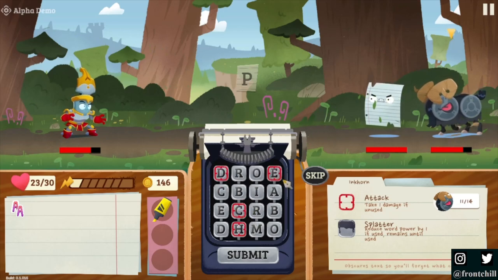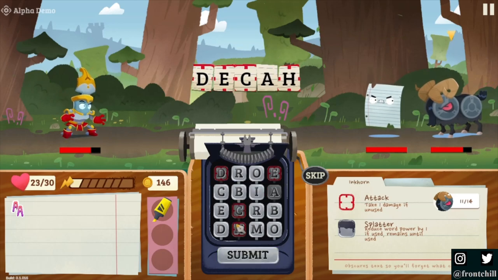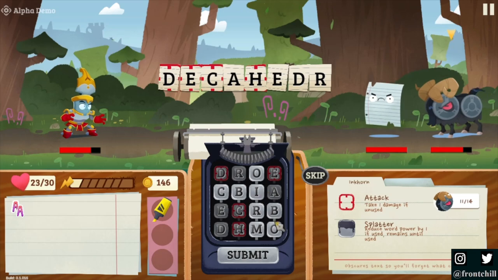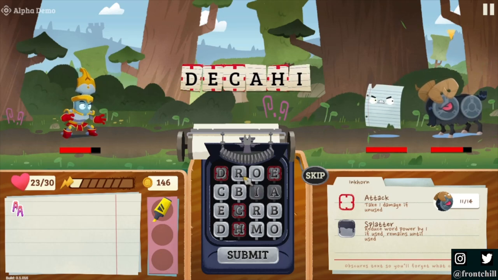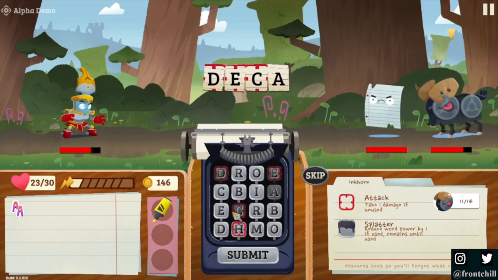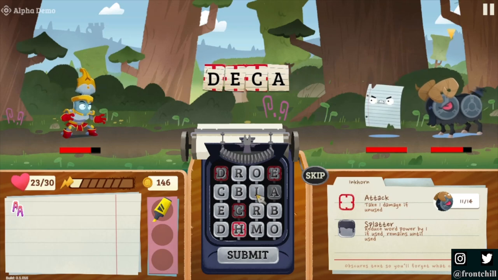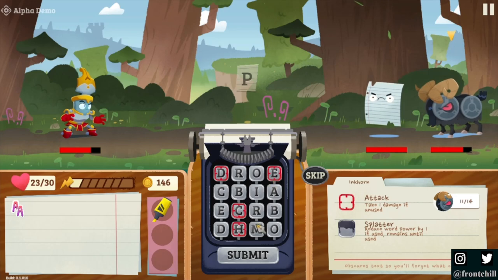Deck. Oh, what I wouldn't give for an N, because I was like, Decahedron. Although, we might be able to get close. Decahedra. There's a something in there. Oh well. Try to be clever.